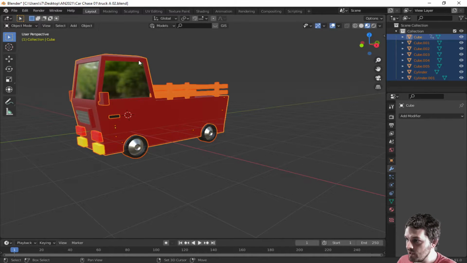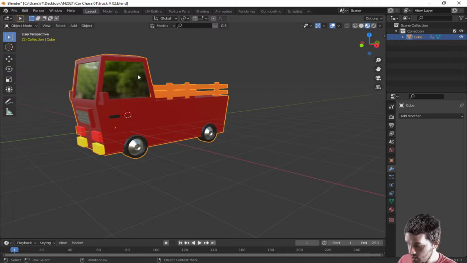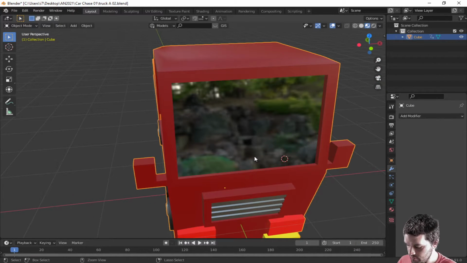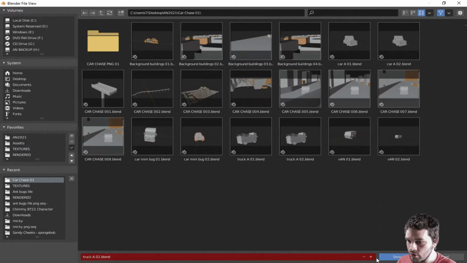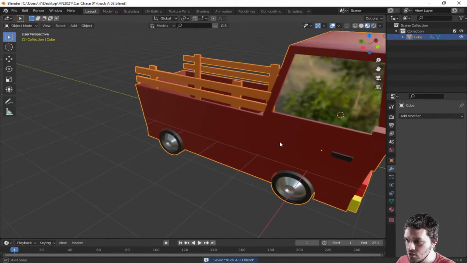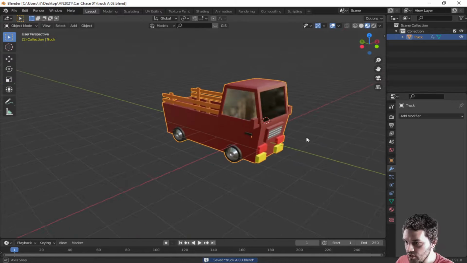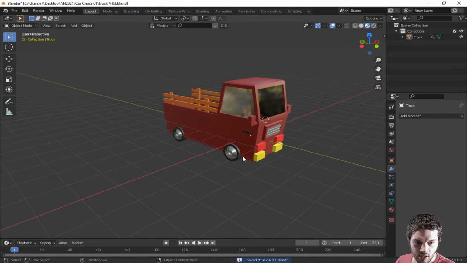I'm going to hold shift and select the actual vehicle itself and hold control and J. So it's just one car now. It was just a bunch of broken up pieces. Now it is not. I'm going to hold control shift S and let's save it all broken up like. And truck number 3. Let's call this a name. Truck. Truck seems fitting. It's an odd looking truck.